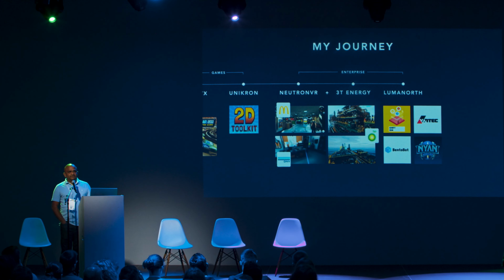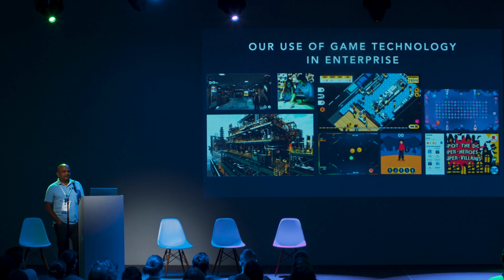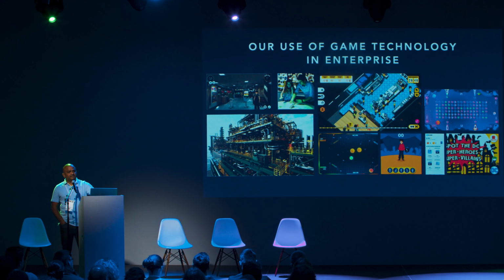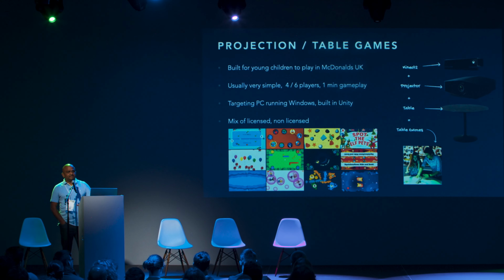So after a few years, I sold my company and then grew the next company to about 70 people, decided that wasn't for me, went back to being small again. Now I've got a small company with about five of us in total, and we build experiences, digital things, using games technology in enterprise again. What we've done in the past few years, we've built simulators, VR things, and games. So this talk is primarily about our use of projection and table games.